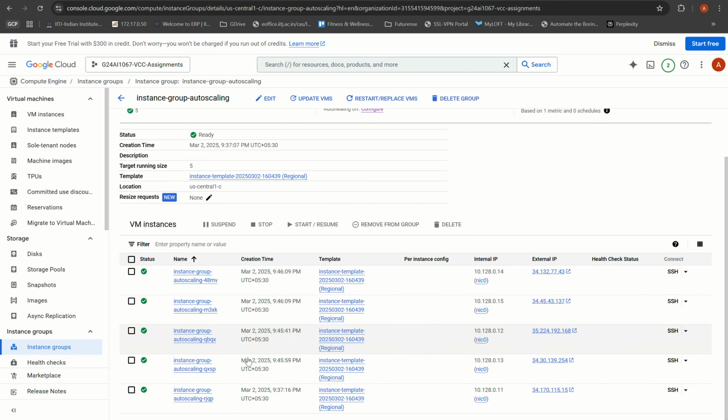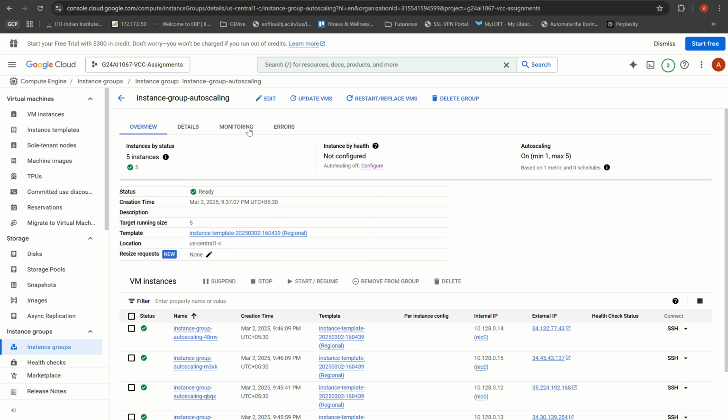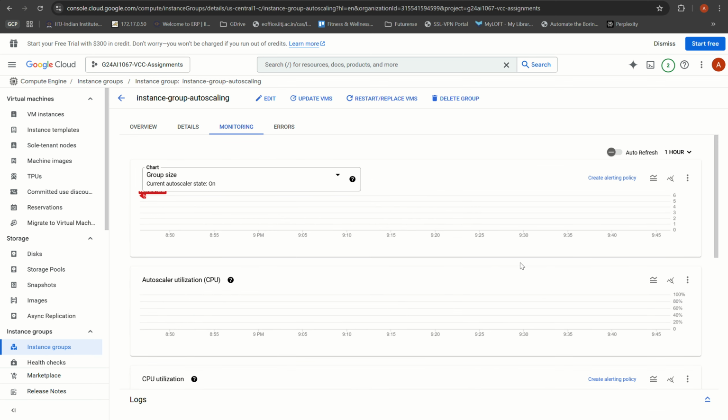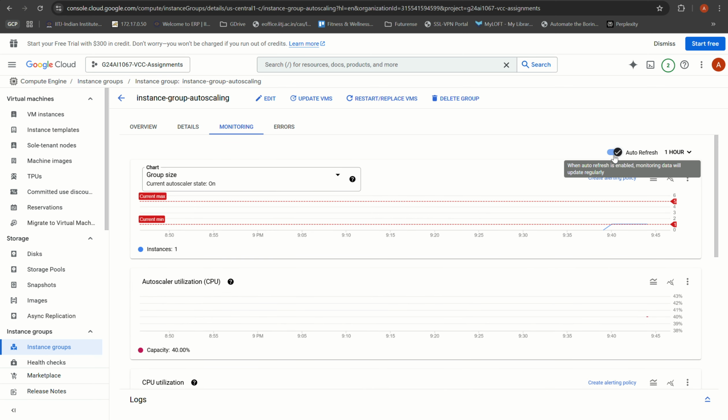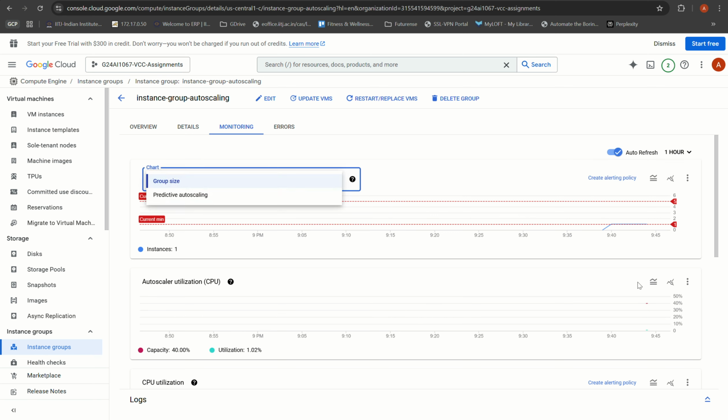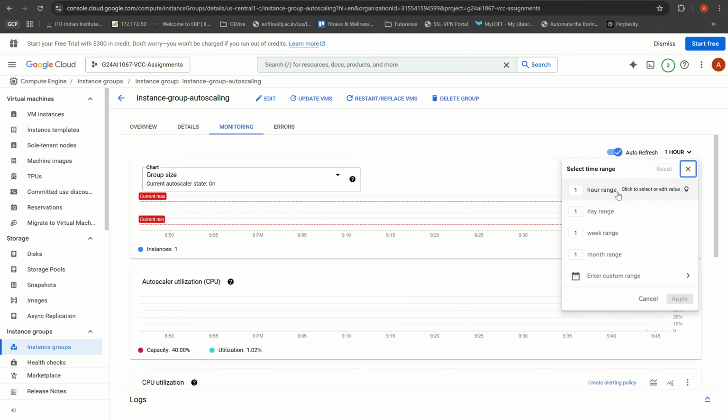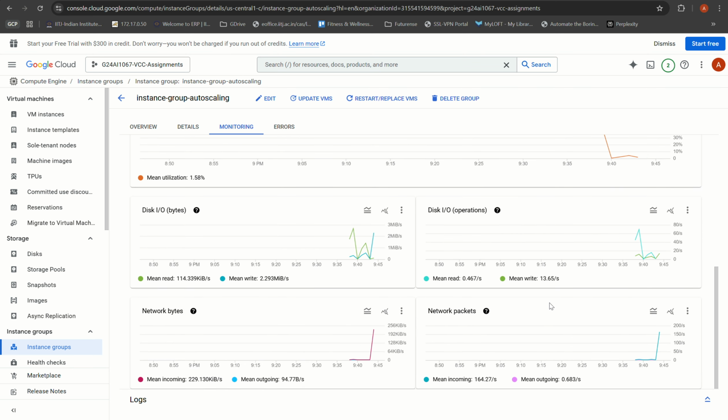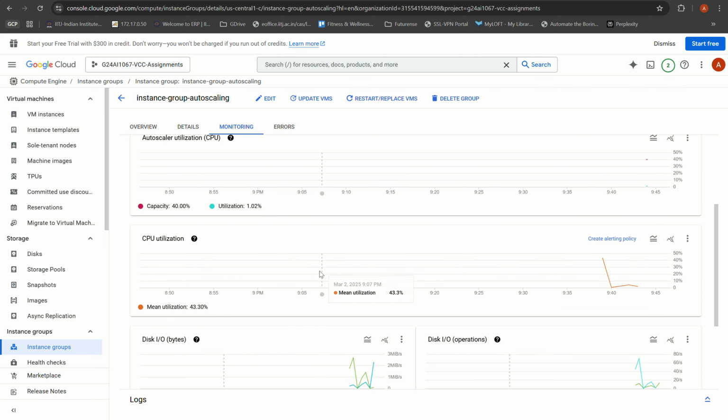Okay, all the instance has been created, and if I go to the monitoring part, we'll auto refresh, and you can see, yeah, this is the CPU utilization.